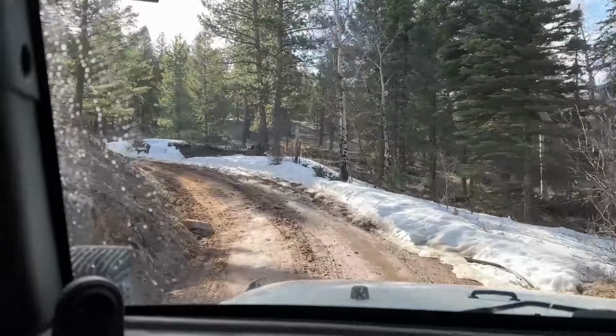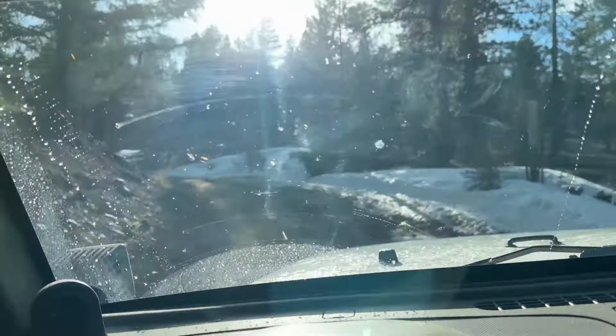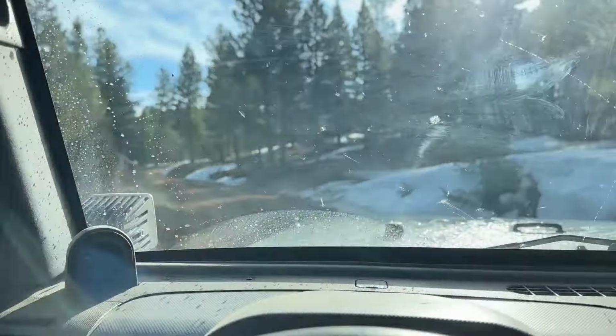Didn't need four-wheel drive or anything, but that was pretty deep. We've actually been up in this area before in the truck, and we were driving all around one night trying to find a campsite. All the campsites were taken, and we came down this way looking for more campsites, and right when we got to that water crossing, that's where we turned around in the truck. That's one of the reasons I wanted to come up here in the Jeep, is because I knew no matter where I went, I'd be able to get through in the Jeep. It's just so capable compared to the truck, and I really wanted to explore this area more.